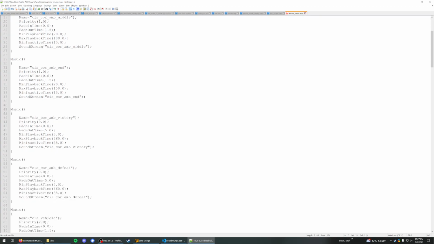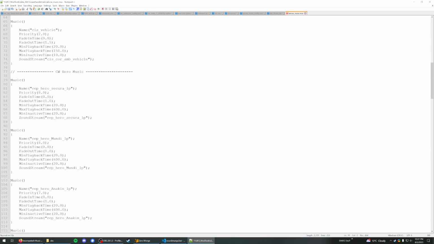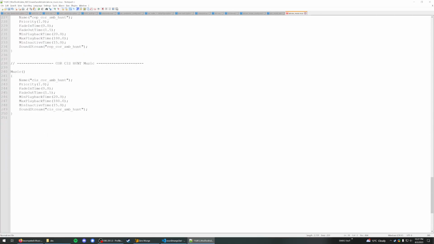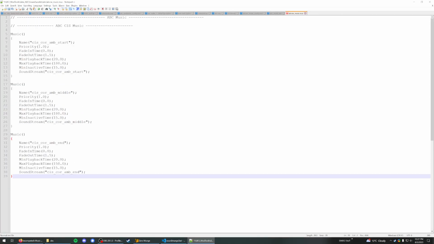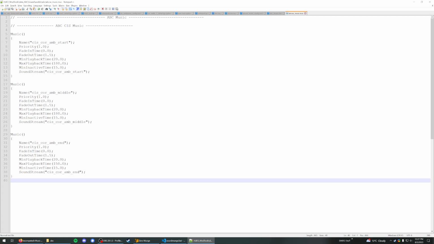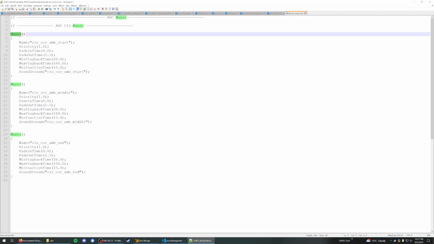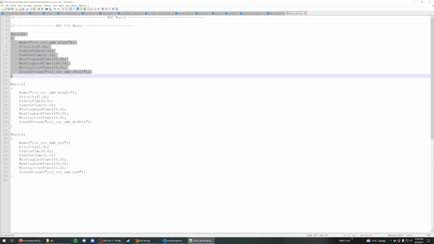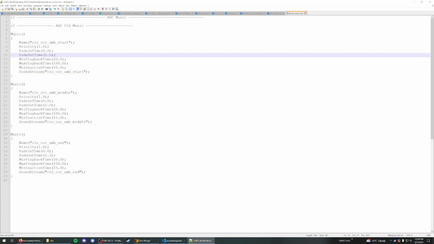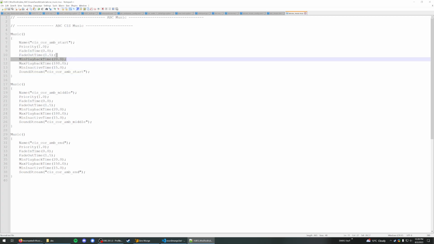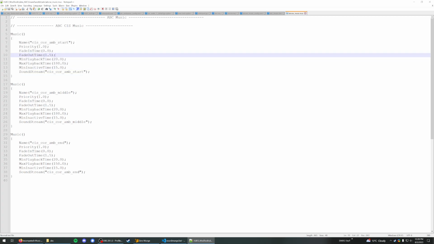So now we want to clean up the rest of it as well. Delete all this. These music definitions here are what the set ambient music line in the mission script looks for.